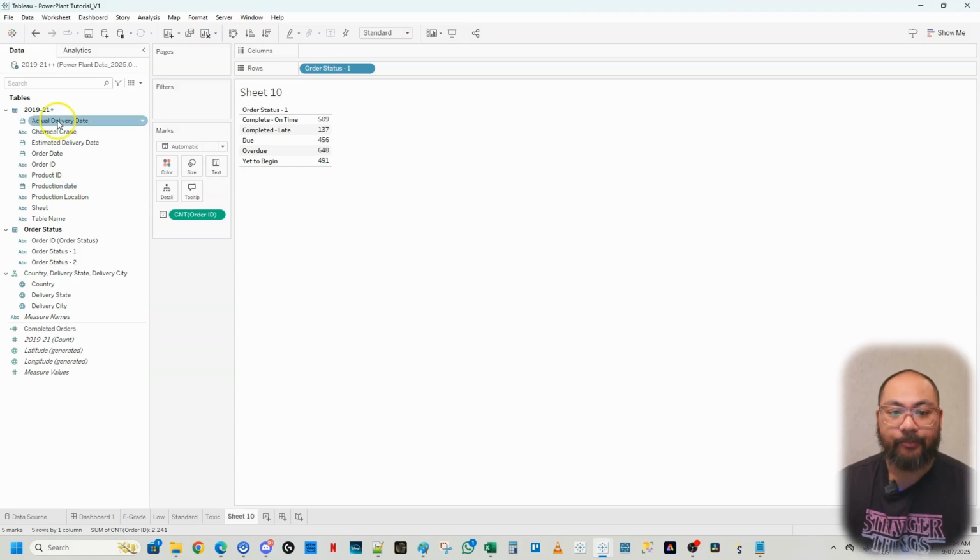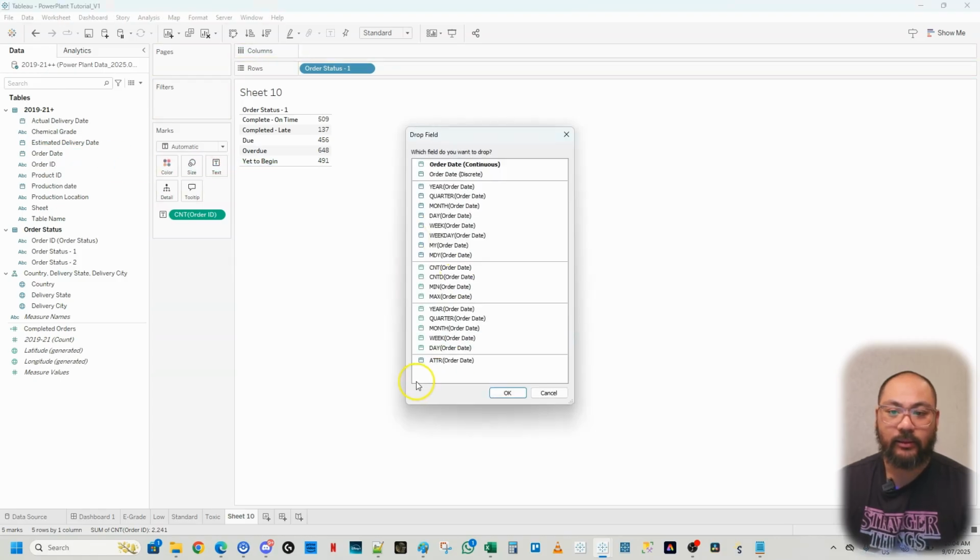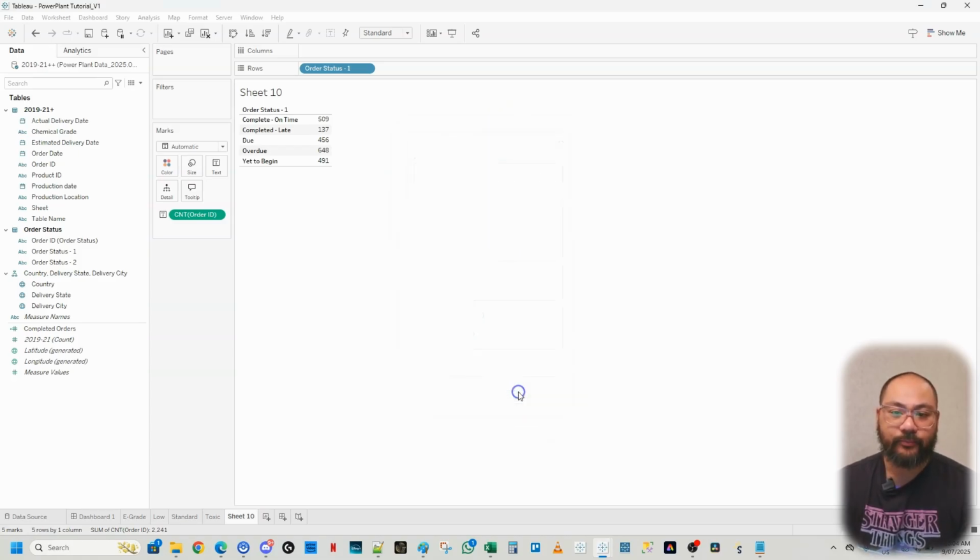Okay, and then what we're going to do is also bring in the year. So here in order date, we're going to right click, drag into text as well. So same idea, order date, right click, drag into text. And when you do that, you're going to have all these different granularities. We're interested here on year, and go OK.